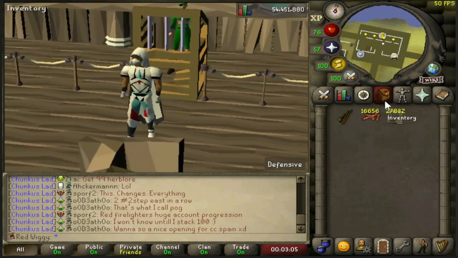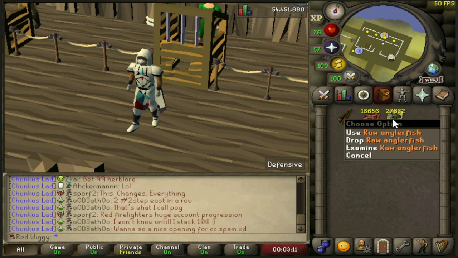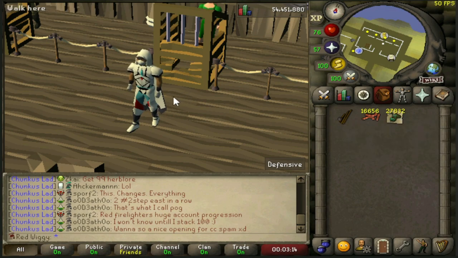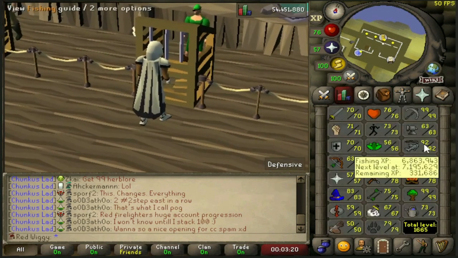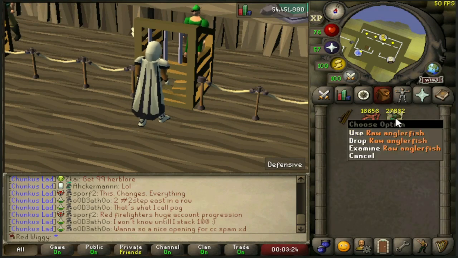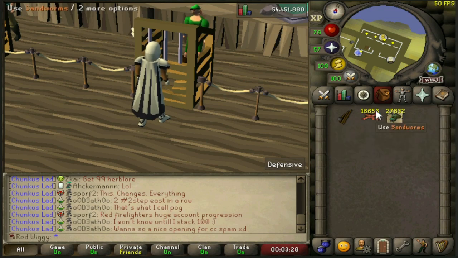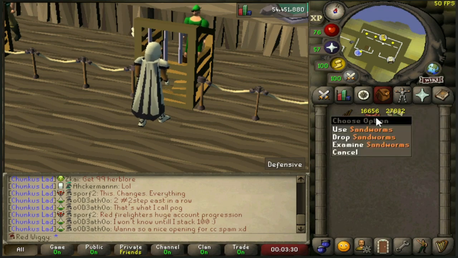Google says it's about average between 75 to 150 raw anglerfish an hour. I tried 1 hour just to check, and I got about 130, depending on your fishing level, of course. So there it is. Almost 28,000 raw anglerfish, and a lot of sandworms to go.